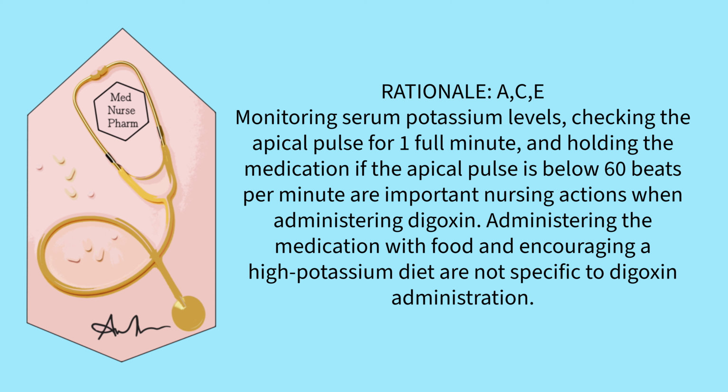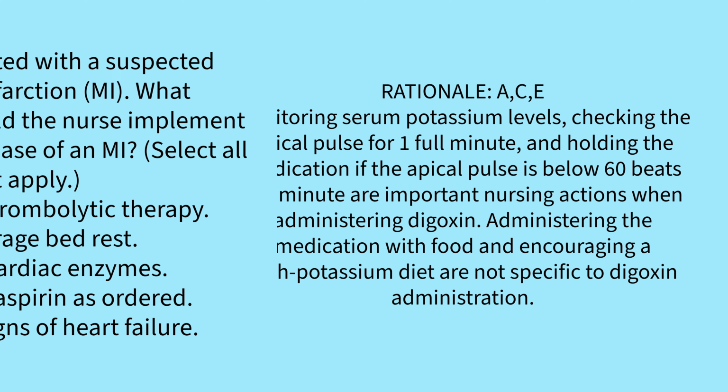Monitoring serum potassium levels, checking the apical pulse for 1 full minute, and holding the medication if the apical pulse is below 60 beats per minute are important nursing actions when administering digoxin. Administering the medication with food and encouraging a high potassium diet are not specific to digoxin administration.